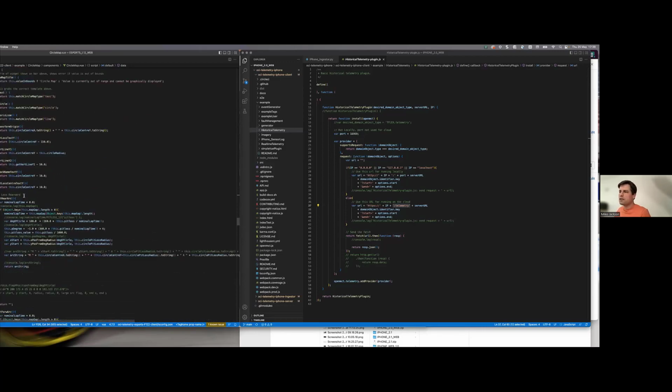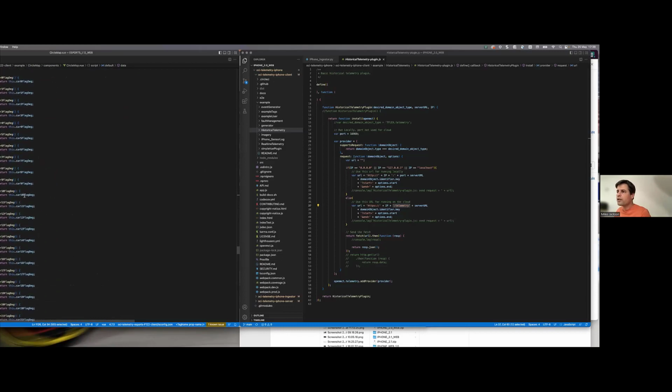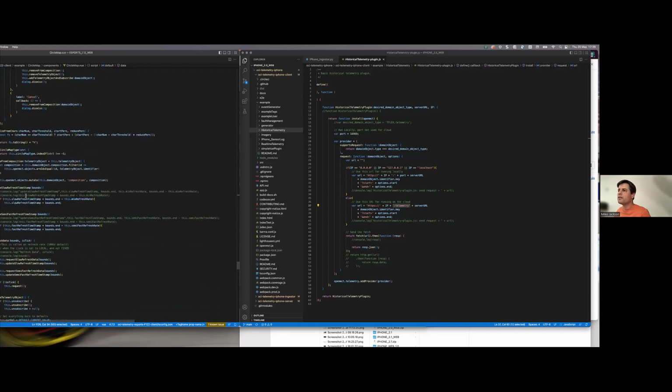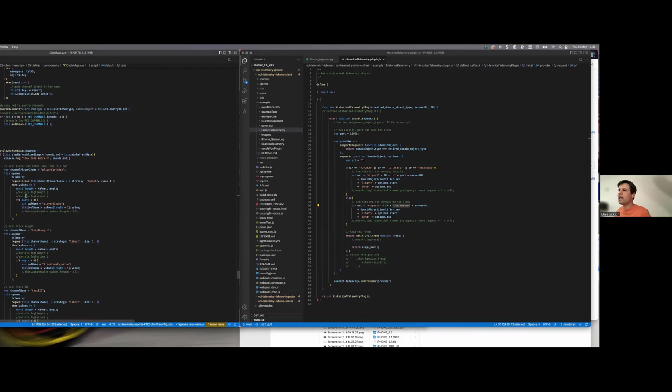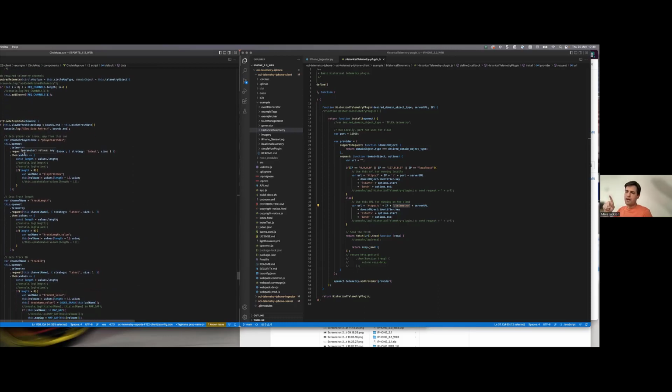If I go down to where the channel comes in, where we subscribe, we have different refresh rates. So you can say, well, I want to refresh this at 5 hertz or 10 hertz, things like that. You can say, well, I need to get these sets of channels at a slower rate than the other ones, because I don't need to update something like the team name all the time.